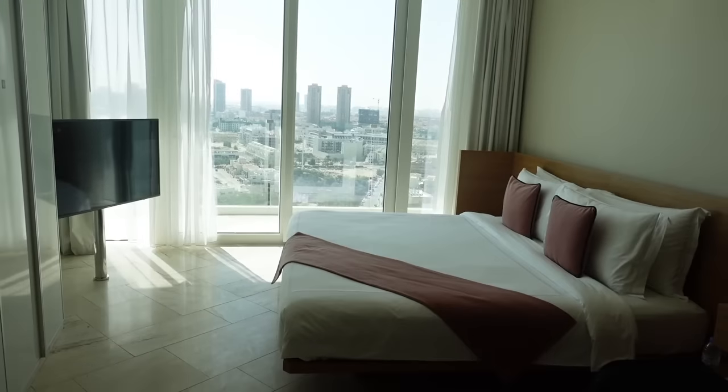Girlies. It's day 4 in Dubai and we've actually switched hotels. If you watched part 2 of my Dubai vlog last year, we stayed at the 5 JVC and we've moved here now. So we are staying here for the next few nights, and let me show you around the room. This is the room.